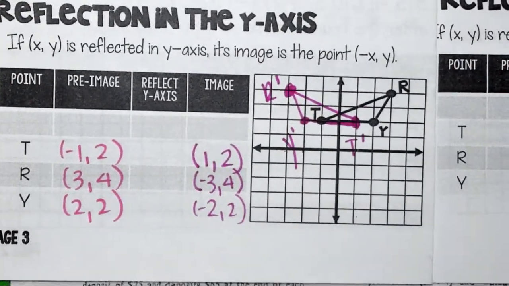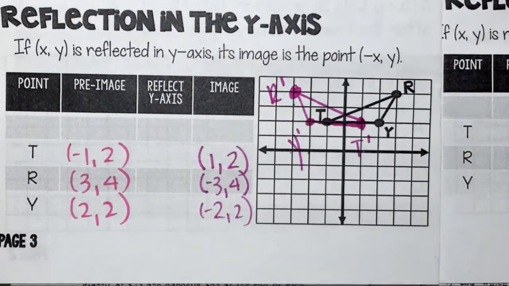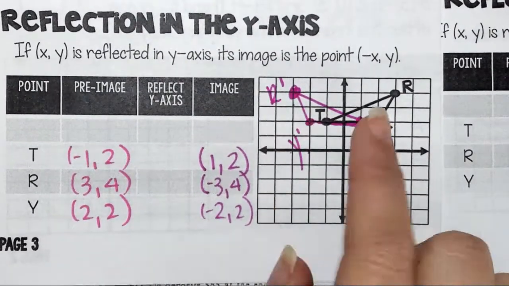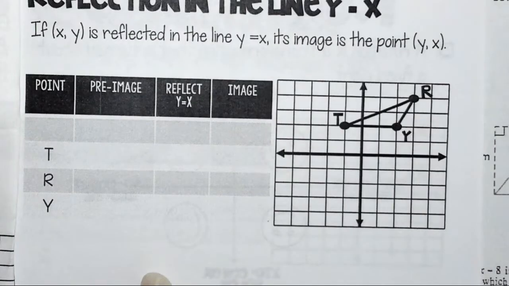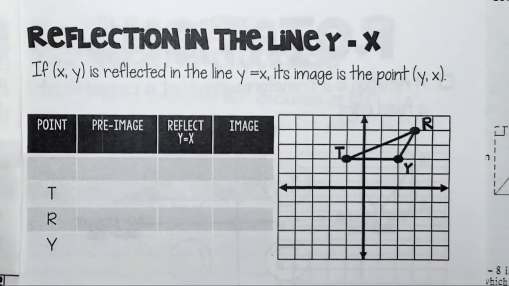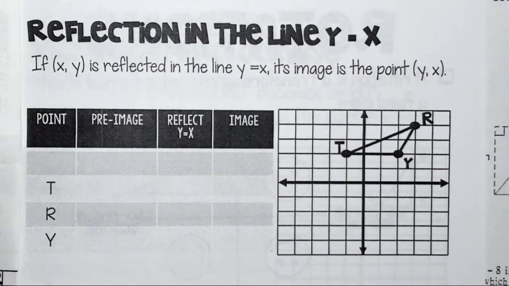All right, are we ready for y equals x? So both of these, you just swap the sign. They're basic movements across one axis for another. But who can tell me what the line y equals x looks like? Who remembers that from algebra? Because that's not an axis now. What does y equals x look like?